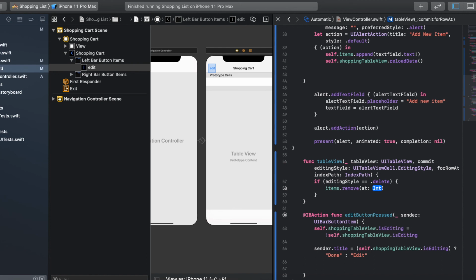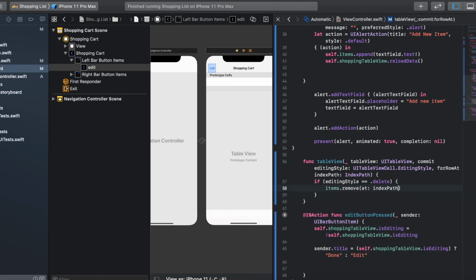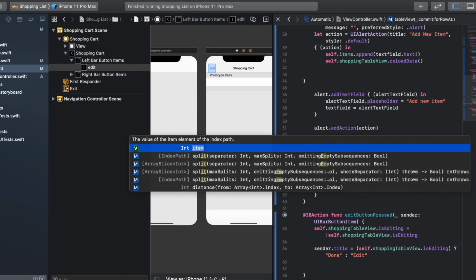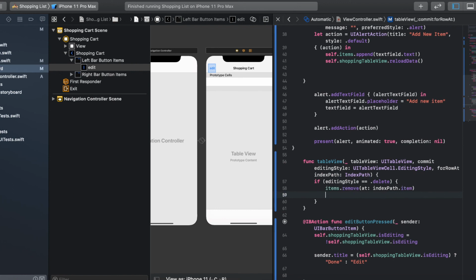So items dot remove, and then we're gonna do it at the index path. So pretty much the array. And that's gonna be dot item. So in this case, this is a keyword item, whereas I used items as my identifier in my array. Bad idea. And I really should have been considerate of that beforehand, but I wasn't. Shame on me.